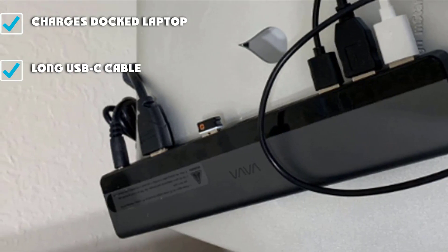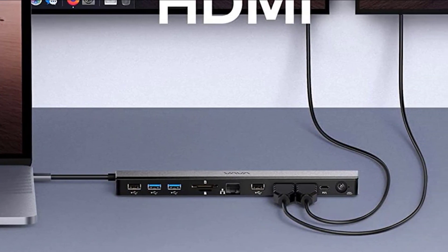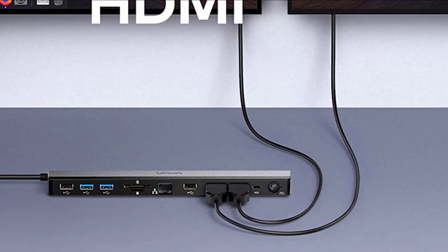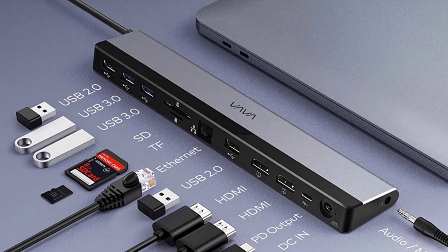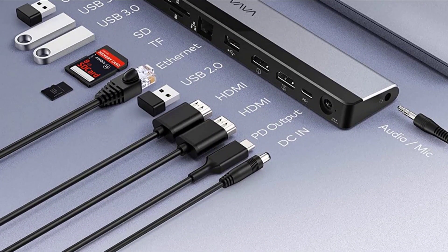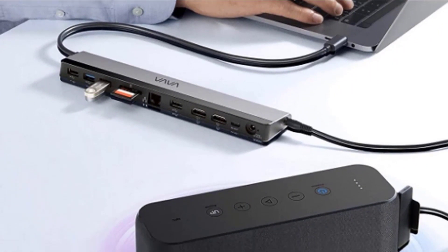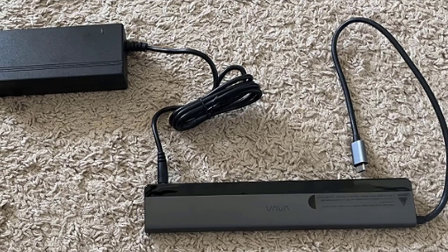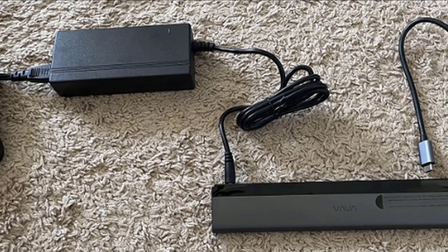While this unit certainly has a great deal to offer users, its low cost does not come without some performance issues. There are some limitations when using this dock with Macs. Only newer MacBooks will support 4K resolution at 60Hz when using both HDMI ports. Anything older than 2019 will drop to 4K resolution at 30Hz. Additionally, the dock will not support three independent displays with any macOS platform. As far as portability goes, the dock itself is sleek and slim; however, the AC-DC converter on the power cord is quite large, offsetting the dock's convenience for travel.